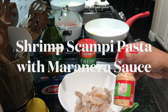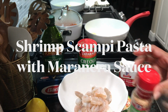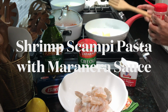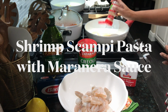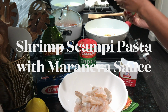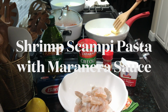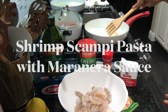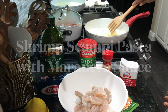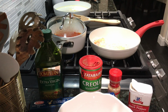We're going to go ahead and add the minced garlic. You can use fresh garlic. Today we're going to use the minced garlic. So I'm going to go ahead and sprinkle some of the minced garlic over the butter. Then we're just going to go ahead and stir it up a little bit. And we are going to roast the garlic till it's golden brown. It's up to you how much garlic you want to use.